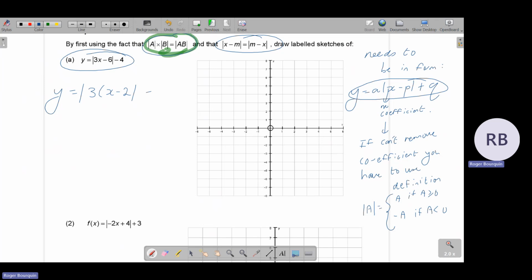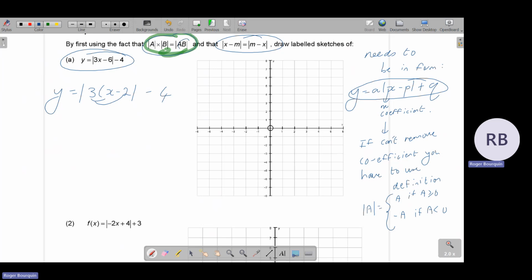That does not affect the 4. But if I multiply it back out, what do I get? 3x minus 6. It's fine, I've just rewritten it in a different form. How do I read this? The answer is not 3 bracket x minus 2. How do I write it? What does the bracket mean in this case? 3 times x minus 2, right?